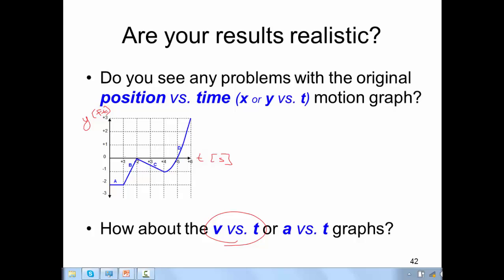You tell me. And then what I want you to do is, I gave you 2 more graphs, and you're going to do the first 2 steps that we did on this worksheet on this page.